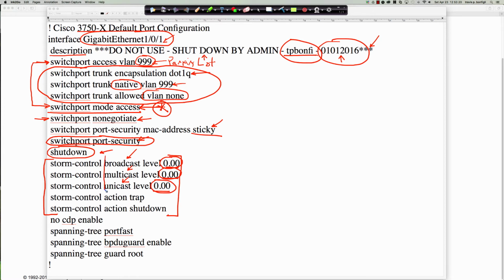We've covered all of our bases here. The action will shut the port down, right? So the port will shut down. So it's defense in depth. Maybe an administrator mistakenly gets past this 999 on the switchport access vlan and says no shut and forgets to then shut the port down and put it back into the parking lot VLAN. You're covered here, and the action is trap. It's going to send an SNMP alert or SNMP message to hopefully your network management system, SolarWinds, What's Up Gold, whatever the case may be.